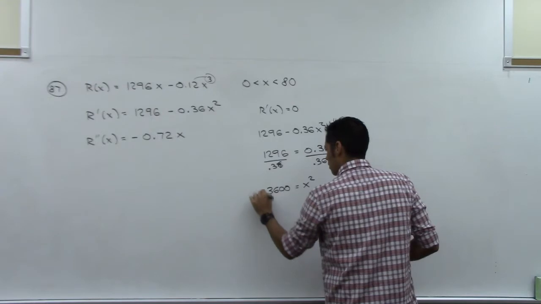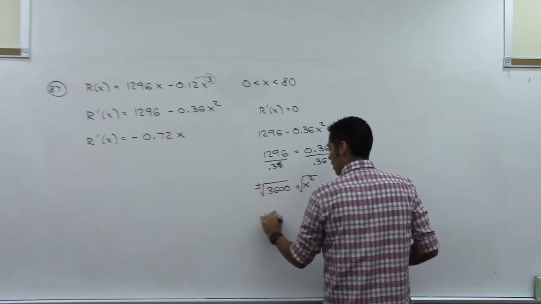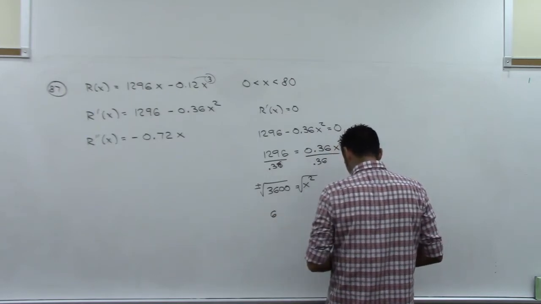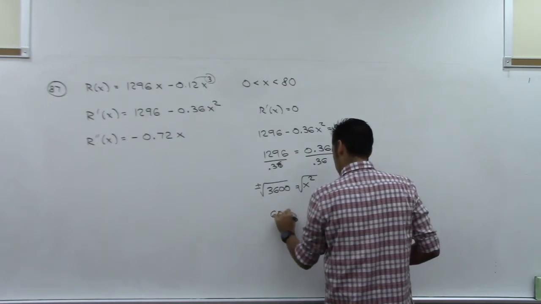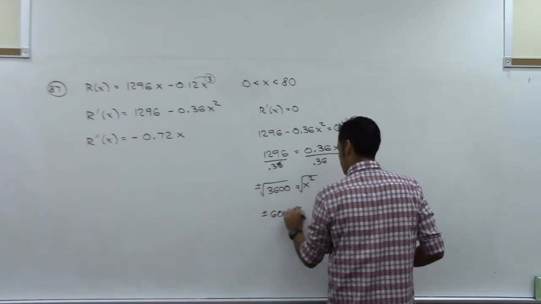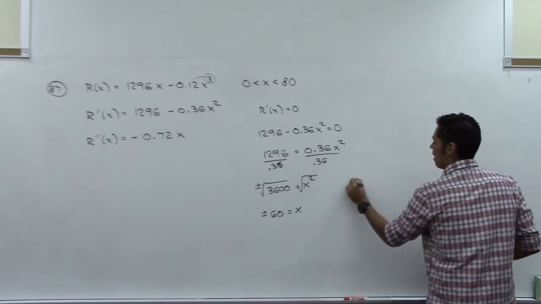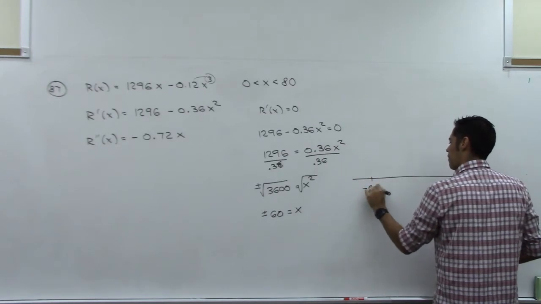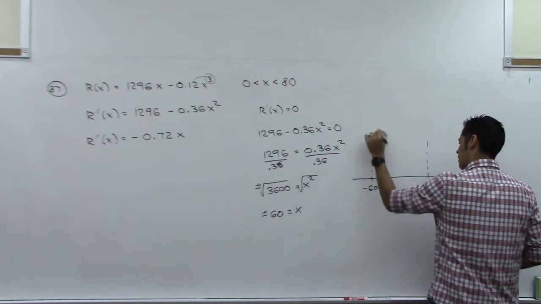And then I'm going to take the square root on both sides. So I get square root here, square root here. I have to do plus or minus. So I should get, let's see here, 60. Yeah, I don't know why I was second guessing myself there. X is plus or minus 60. So normally what I would do is I would just do a number line. I would do plus 60, minus 60, right? Like that. And then I pick test points.